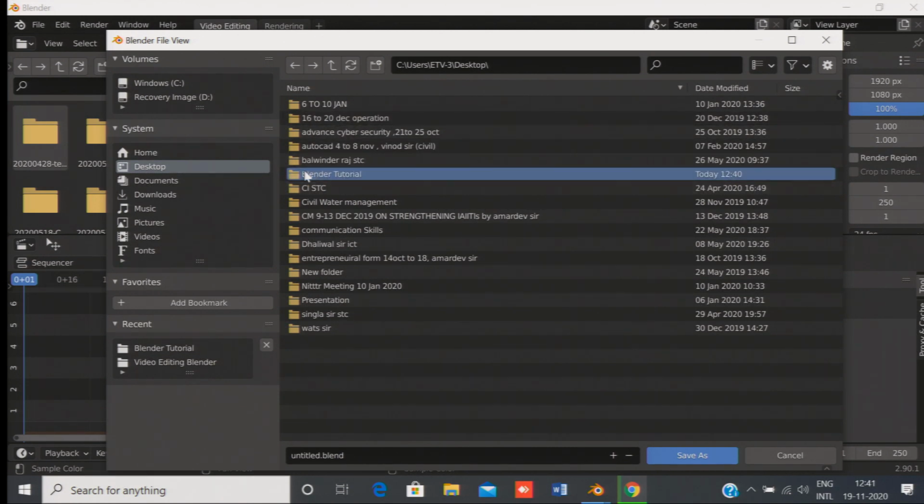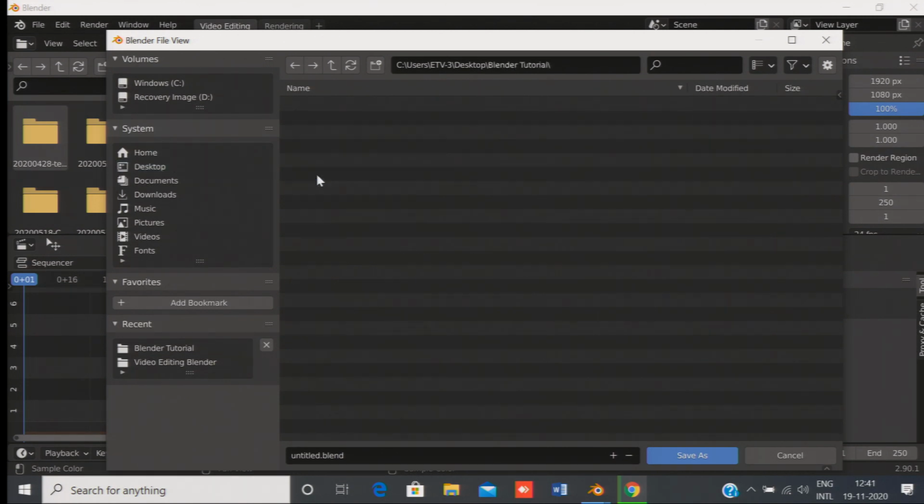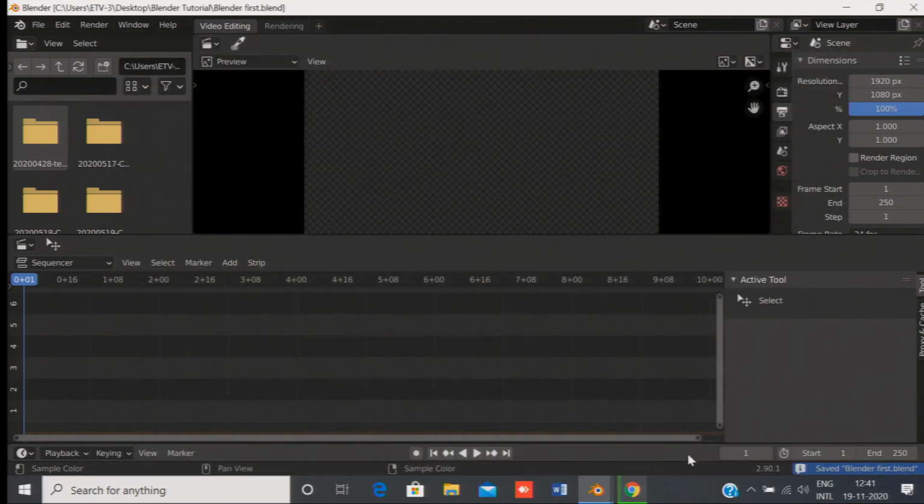Here is the Blender tutorial folder, and then it's asking for the name. So I'll give it a name, Blender first. Okay. So just click here.